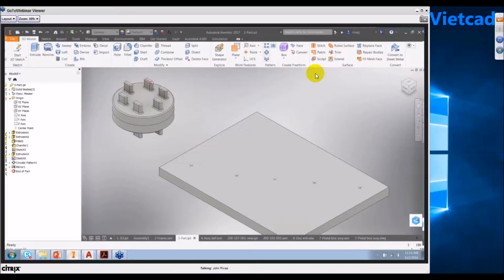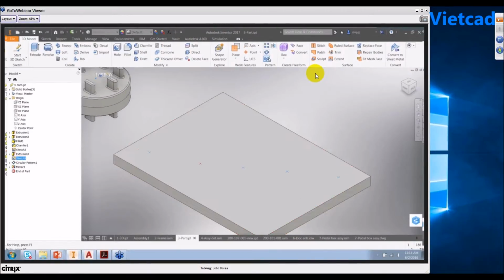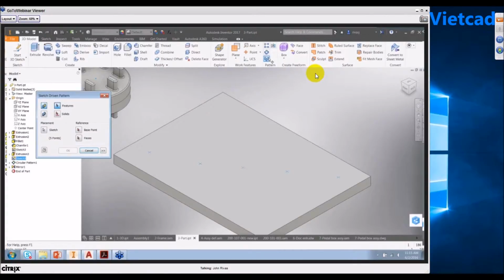Let's say my original feature here is an extrusion and a fillet. So I can simply copy that over. I have my previous sketch here that I have previously created. And what I can do is simply select that sketch and activate this command called sketch-driven pattern.